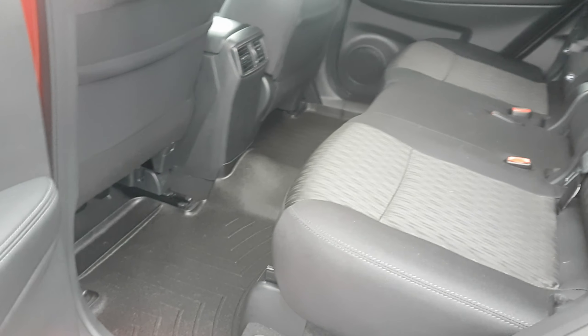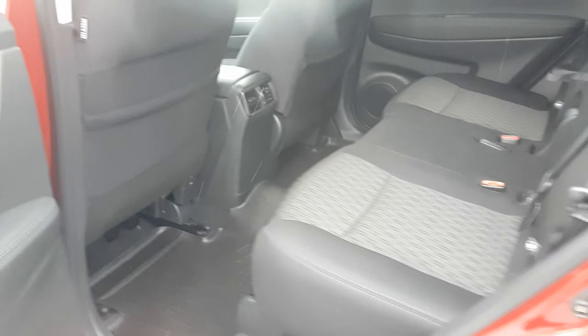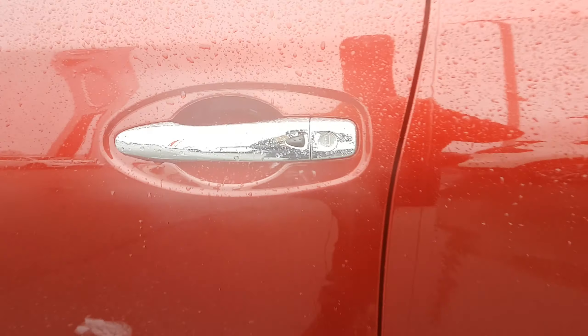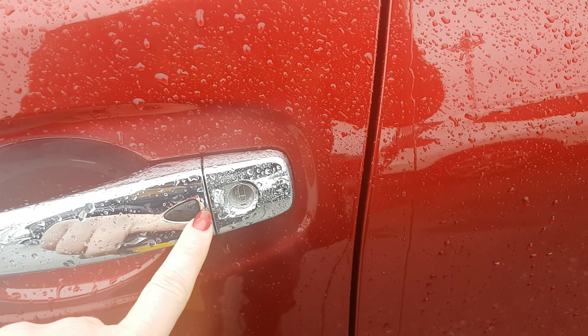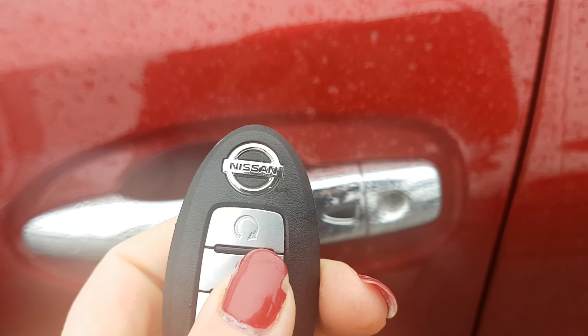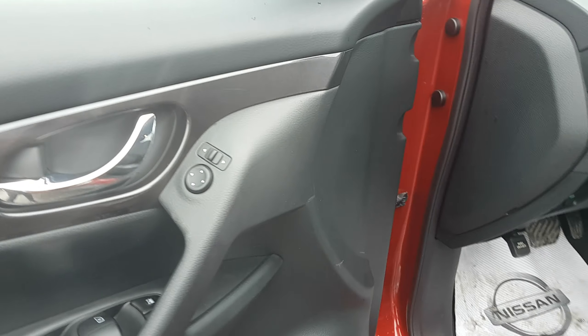You can tweak the seating as needed, which is great. WeatherTech liners front and back — that is a huge bonus. That set is $300 for front and back, and the previous owners already had them installed because of course they kept their vehicle nice. Intelligent key — you can lock and unlock your vehicle using the button right here. There are two sets of keys, no accidents on record, and remote engine start right here on the key fobs. Really, really handy option.